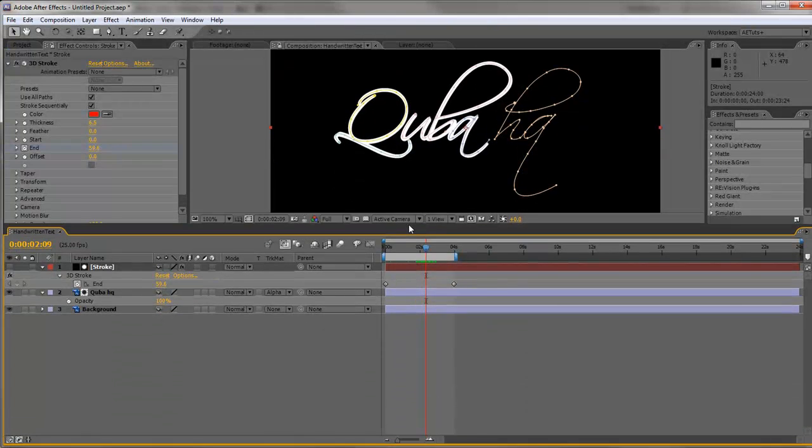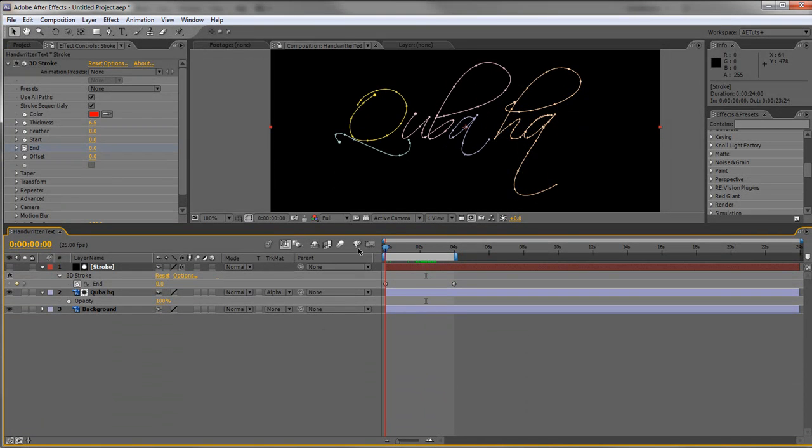You're probably aware that we can copy any mask or any path in After Effects and paste it into the position property of a null layer, creating a motion path. It's simple enough with a single mask, but when we have 5 of them, things get a little bit more complex. Nothing to worry though, we're going to solve it within a minute or two.